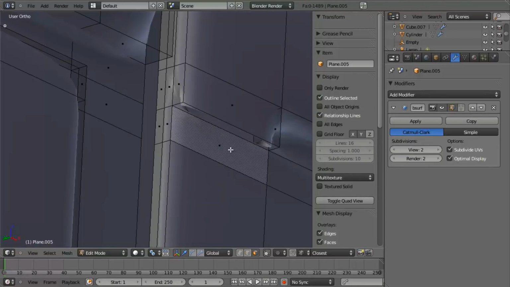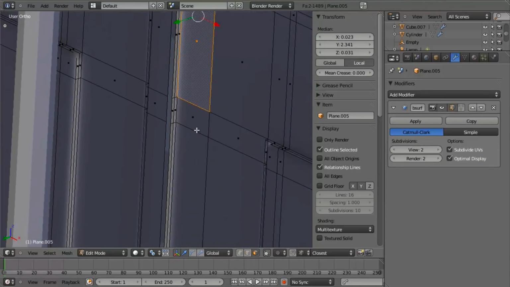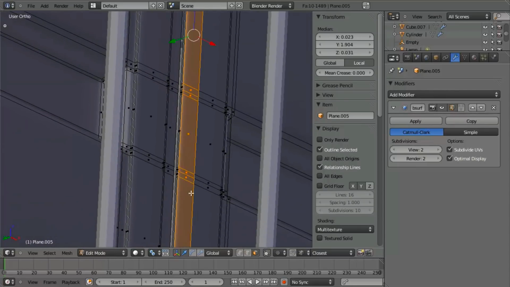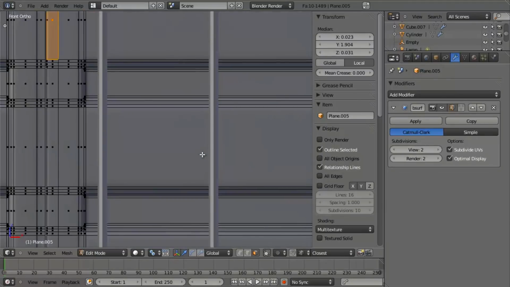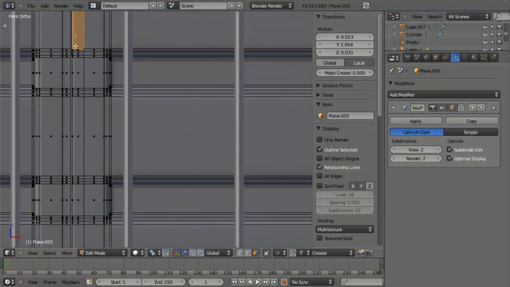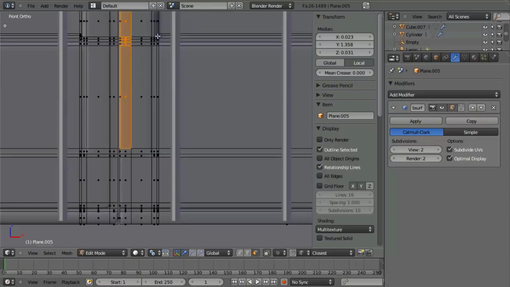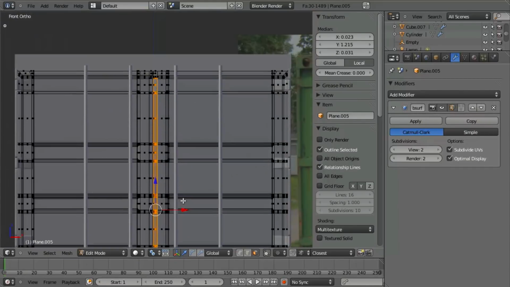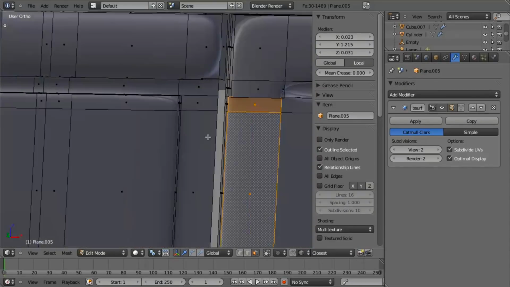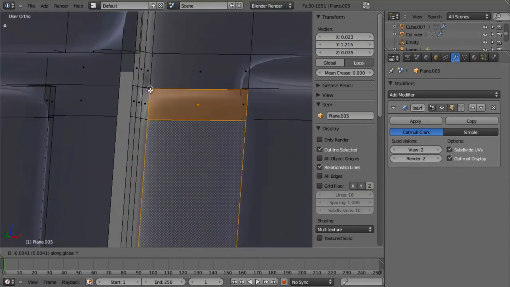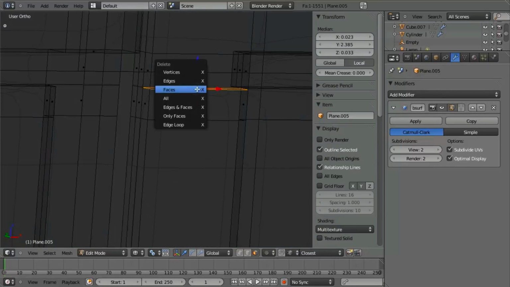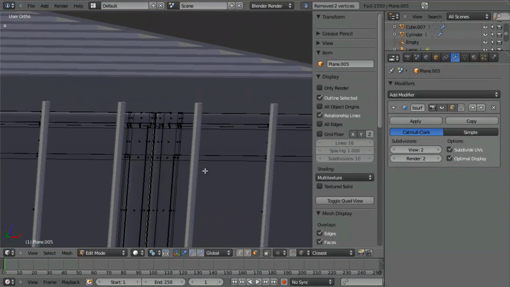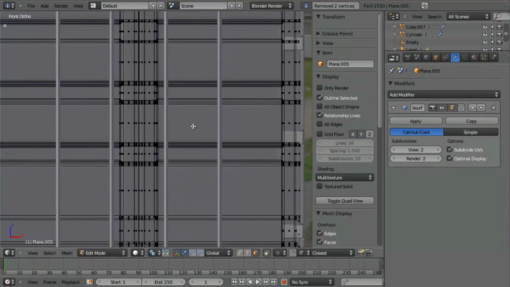Oops, Control Tab, switched there. Select these, and I want to grab these all the way down, because then we're going to extend them up to that ridge, and then we'll extrude them over as well. So you can see we're going to need to do this whole process at the bottom as well. But let's just hit E to extrude, snap to right there, select this face, hit X, delete faces, W, remove doubles after selecting everything. Go down.